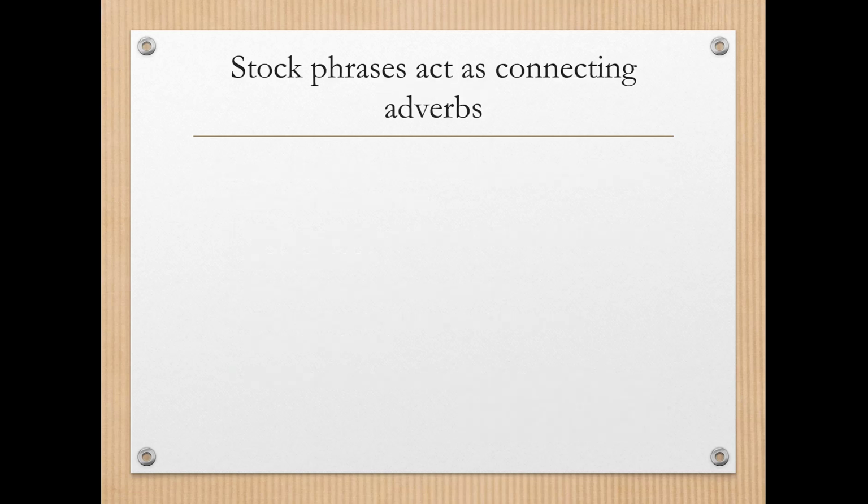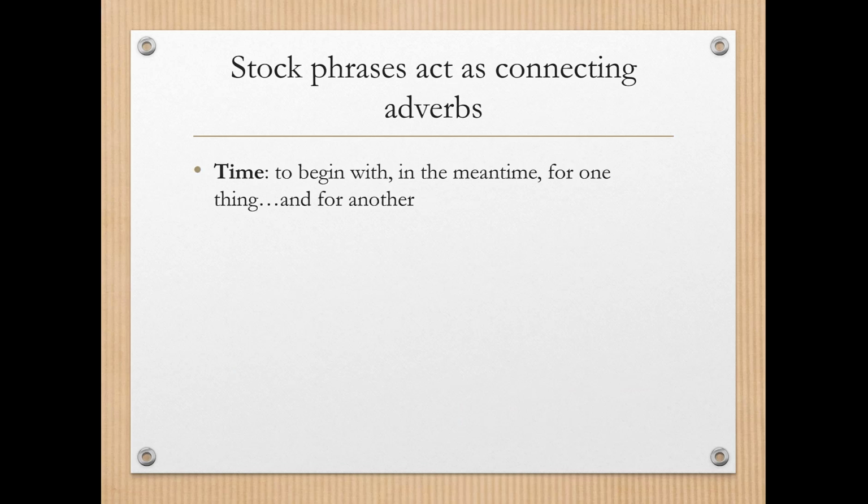Other adverbs, we may use certain stock phrases as connecting adverbs. So a few examples here again. To begin with, in the meantime, for one thing and for another. These stock phrases though tend to add more words, so you may want to be frugal with using stock phrases when perhaps one word would suffice. And often we're going to have a word count that we have to make sure we stick to. So be careful with stock phrases.